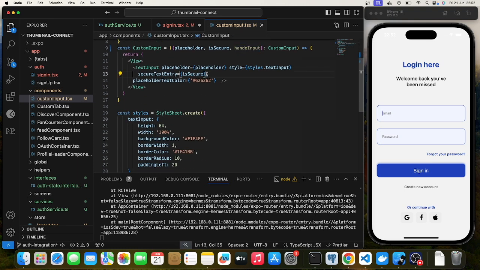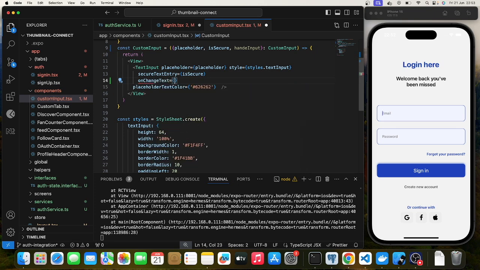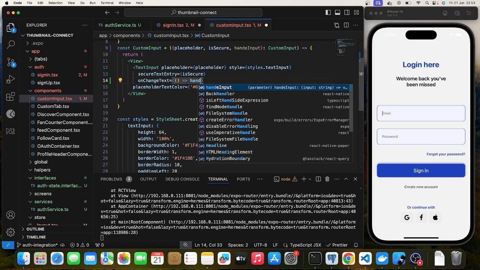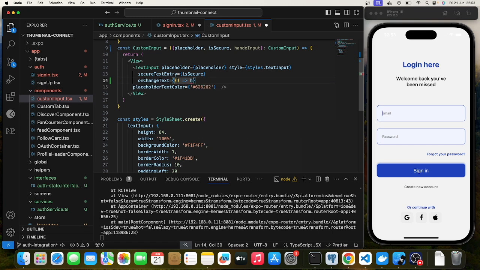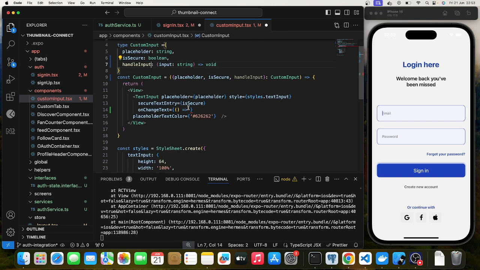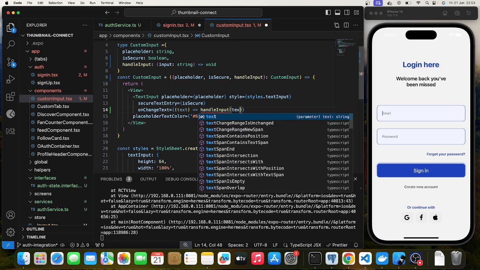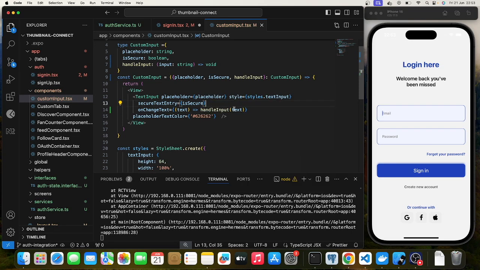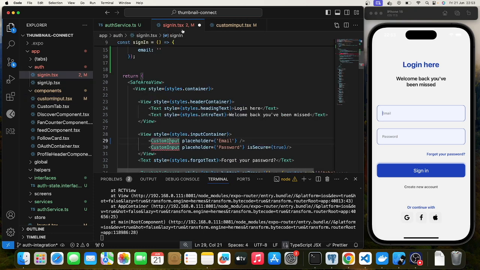Then on change text, we want to call this handleInput function, and we pass in E. This is just going to pass in our actual text as we type, so we can say text or E either way. So now this is all good for now.